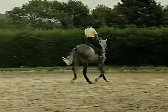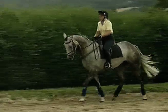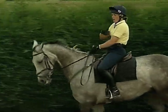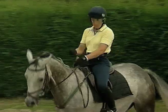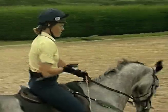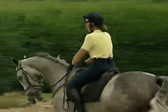Then I'm going to do my walk transition again and see if I can keep him up there in front of it. So the leg comes on first. Good, that wasn't too bad, good boy. But I know every transition I have to make on a horse like this, I have to have it where I want it. Otherwise, if you let them get away with the odd time they suddenly drop behind and shudder to a halt, then you're not going to ever get to the solution and the answer. So every time you're not happy with a transition, you have to repeat it.